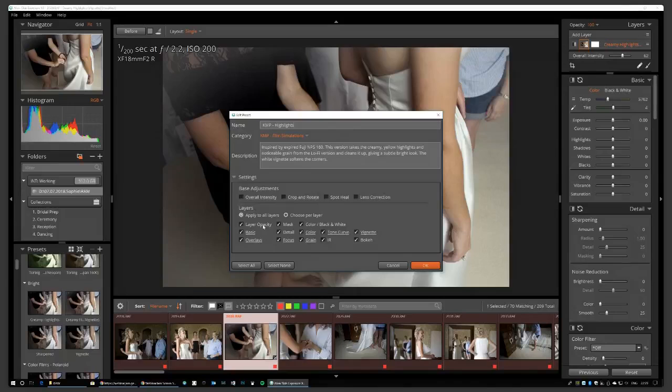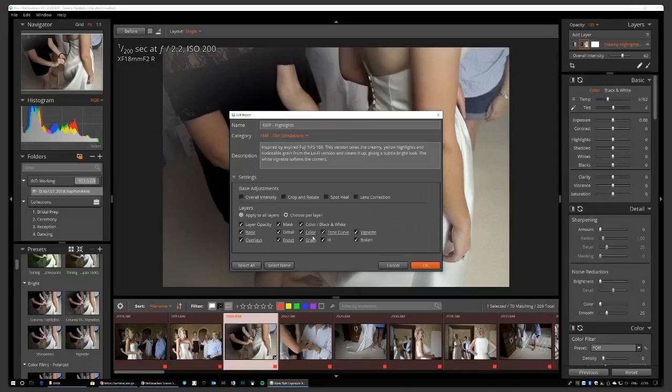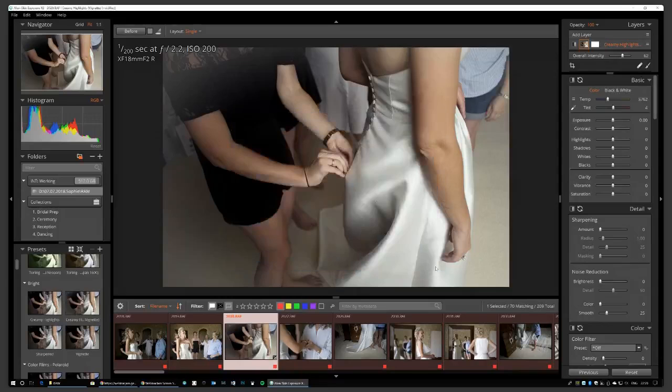Now, in the options down here, I'll explain layers a little bit in a moment, but we're only using one layer at the moment. But if we were using multiple layers, we could choose which elements of it per layer we wanted to do. However, we've only got one layer, and the stuff that's underlined, basic, overlays, focus, all of that kind of stuff, these are the things that have been affected in the editing panel on the right-hand side. So all the ones that aren't underlined haven't actually been changed. So I'm just going to switch off all of those things that we don't need. That's good to go, and I'm just going to choose OK.